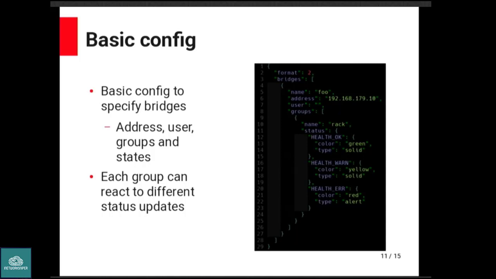And I have this group called RAC, on which I decided, okay, so for this status, this will be health status. When I see this status, I want you to turn colors to green, yellow, and red. And depending on each one, I'm specifying whether I want a solid color or if I want them blinking. So far, this module only supports green, yellow, and red, because you actually have to specify the hue, the saturation, and the brightness. And I'm very lazy to do more than just three colors.